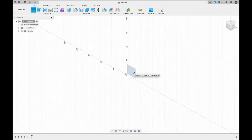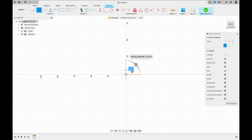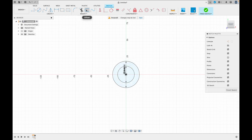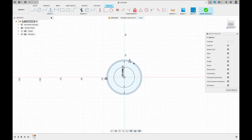First, we create a sketch on the XY plane. Then we draw a bunch of circles, the first one being 25 mm for the inner funnel and 40 mm for the outer wall. We also add an offset of 1.2 mm, which is exactly 3 perimeters in the print.